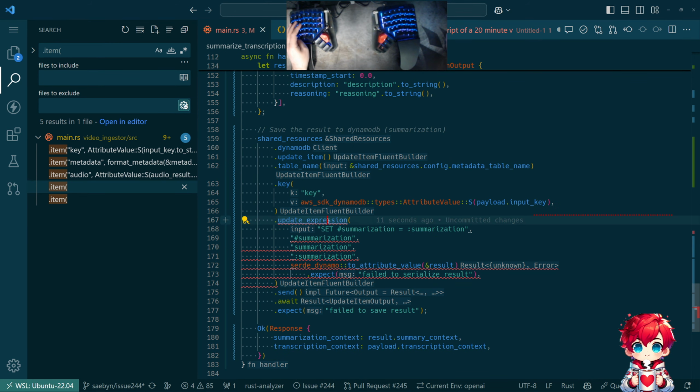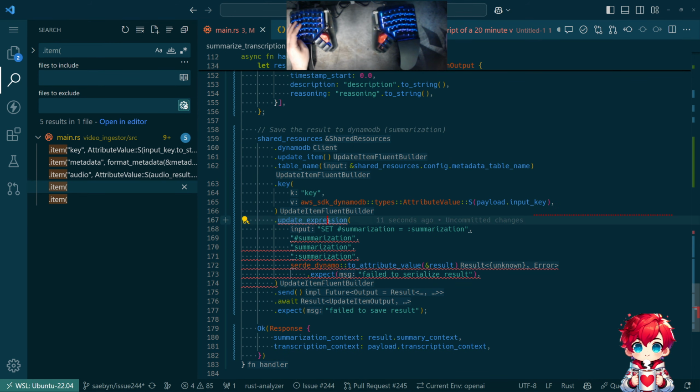The thing that is referred to as #summary is summary key, attribute, and then we need expression attribute values. :summary represents the serialization of results. Now, if I save that, how much do you hate me? Trait bounds not implemented for.